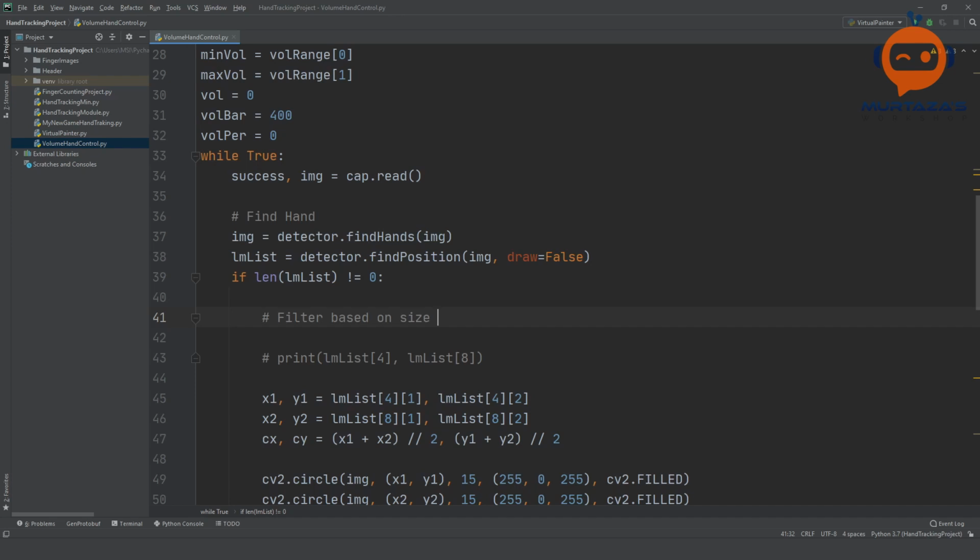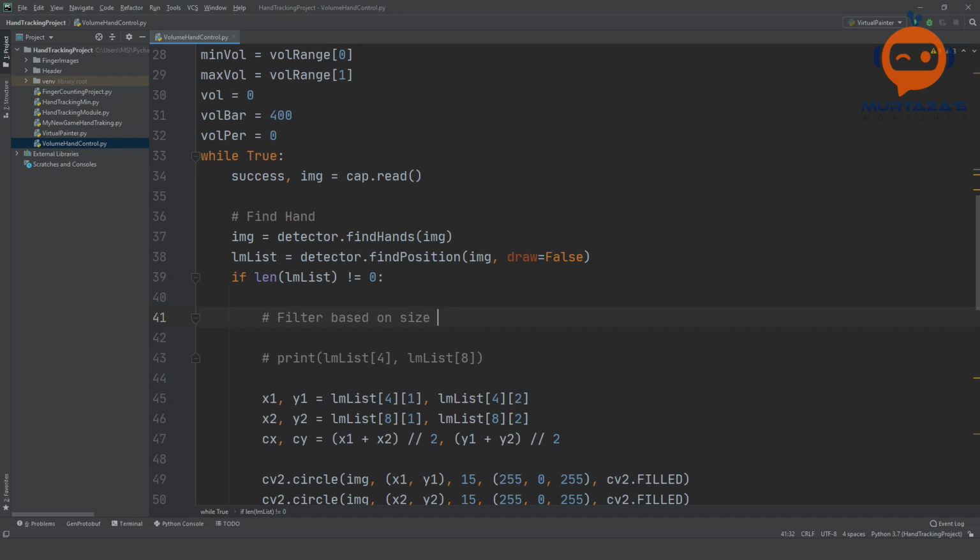To do this, we need the bounding box of our hand. Now, we did not do this in hand tracking, and we did not do this in any of the other projects. So we will look at how we can get the bounding box as well, because the MediaPipe library, as far as I know, does not supply this information by default.